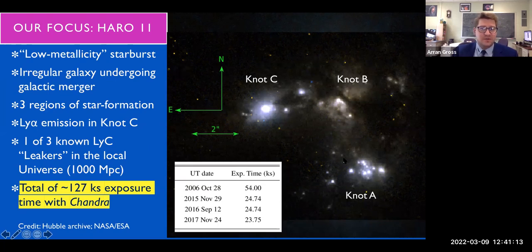This galaxy is also very interesting because it is one of the closest galaxies that we know with measurable Lyman alpha emission, the sort of ionizing radiation that we care about here, and Lyman continuum emission, slowly leaking out of it. So only one of 3 galaxies, at least at the time of writing this paper, within about 1,000 megaparsecs from the Milky Way, that have these traits, which is to say, this is probably our best shot at really understanding those Lyman break galaxies at high redshift and what they're doing.